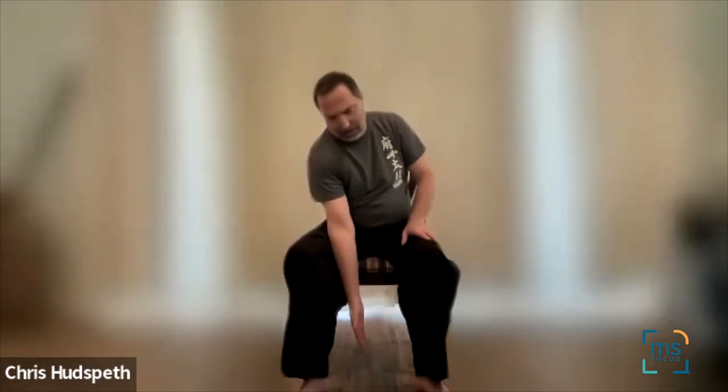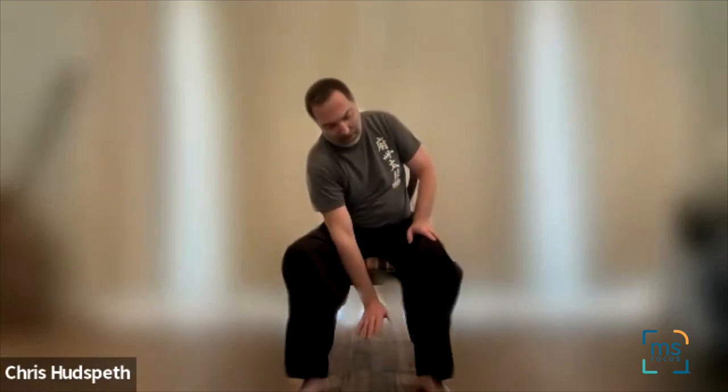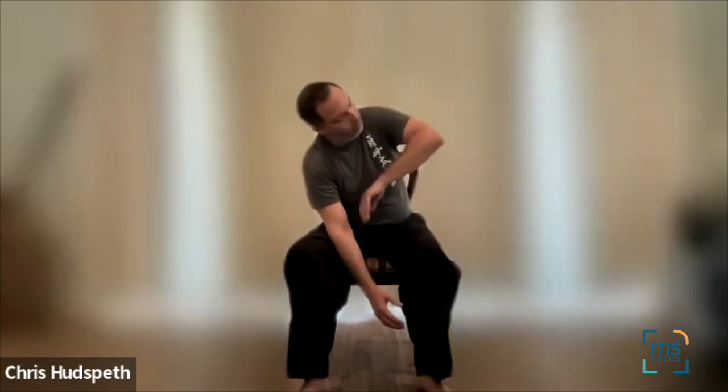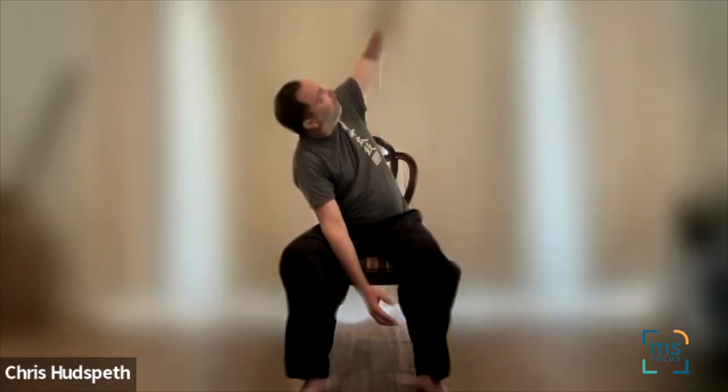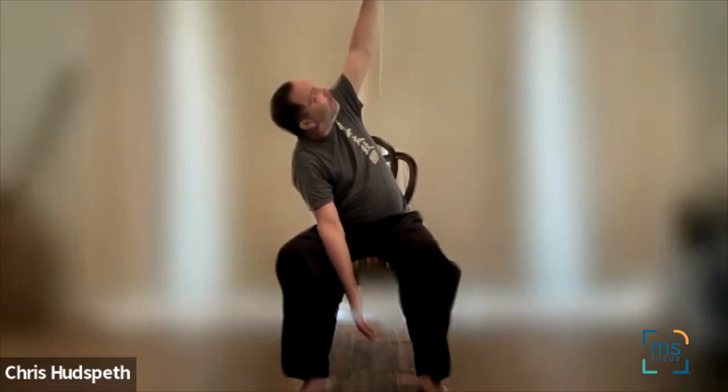And yeah, cool. And then again, we can come into the center. And if you really want a super long stretch, you try to touch the floor. Don't touch the floor, but you can try to touch the floor. Some people can when they do this. And then you bring your elbow up and extend up high. It's tough to talk like that. That's a fun one. And then we come back down, right?